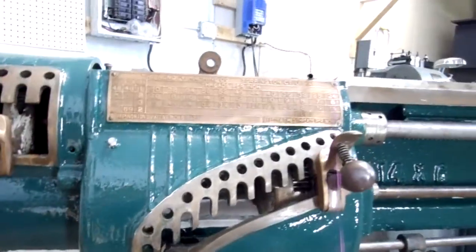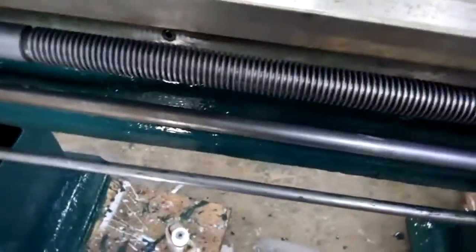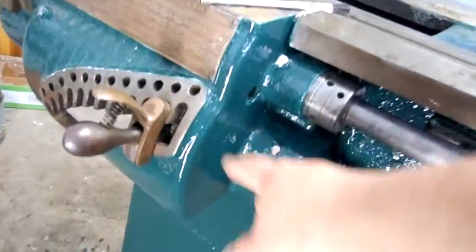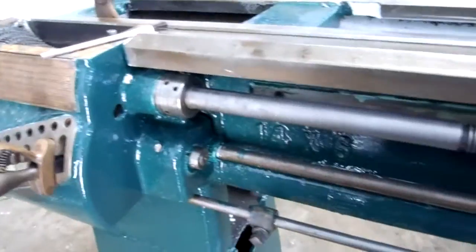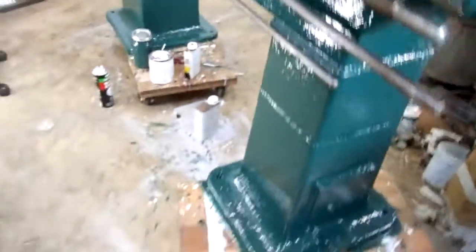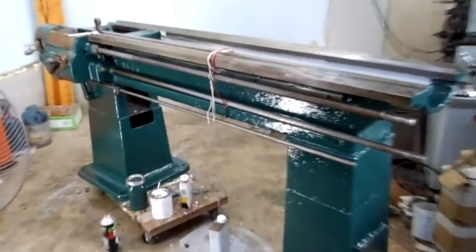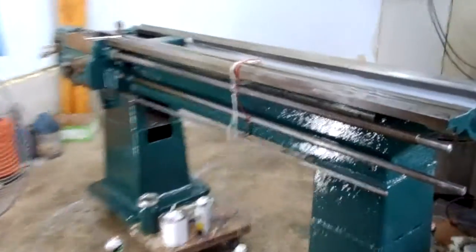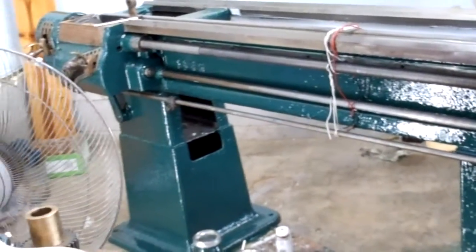And I think, let's see how this looks. Yeah, it's coming along. I finish up this detail work inside here and in here. Another coat, and we should be good to go. I think I will start to put the head back together, and sorry, the fan's on there. It's humid today, and I need this to dry.